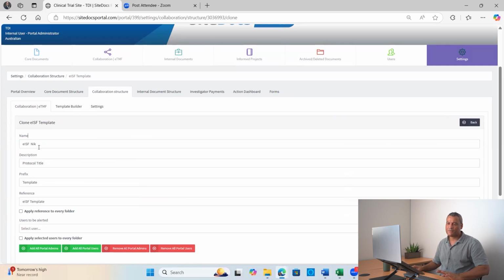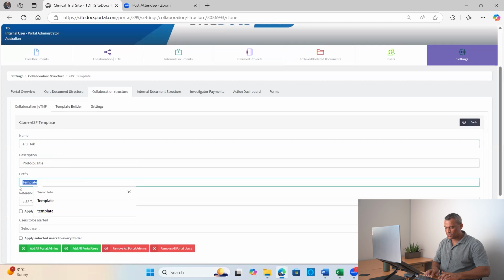When you're adding a name of a project, make sure you're consistent with the way your other projects are designed. It might be that you use internal codes for a project. That's fine, but ensure you also use a standard code that is understandable to your internal and also your external users. So that's the name, add the full protocol title.